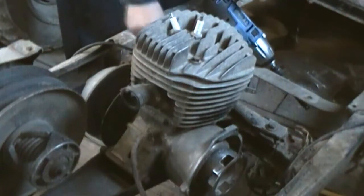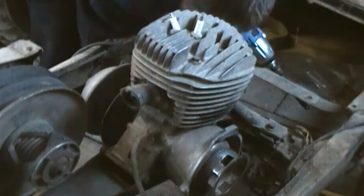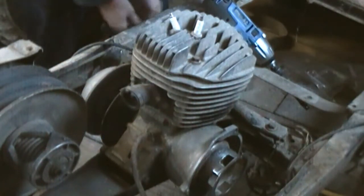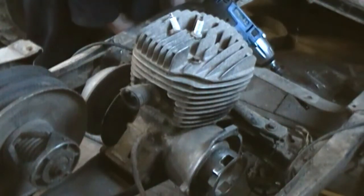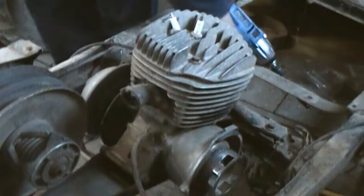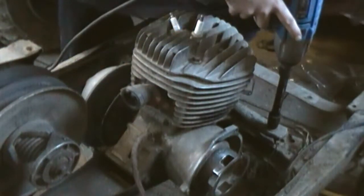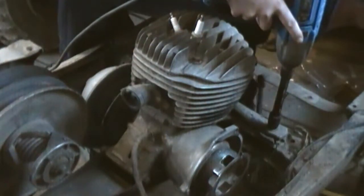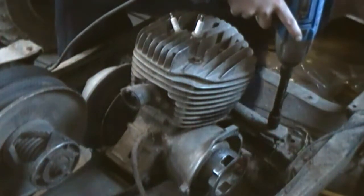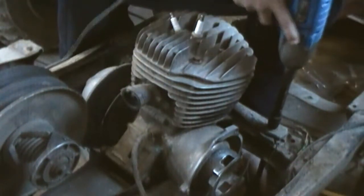that's one thing that I hate about this impact set, is that the sockets always don't like staying on. That's one thing I could say. Like, I got a good deal on this. I got the electric impact, 40 something piece socket set for $130 I think it was.